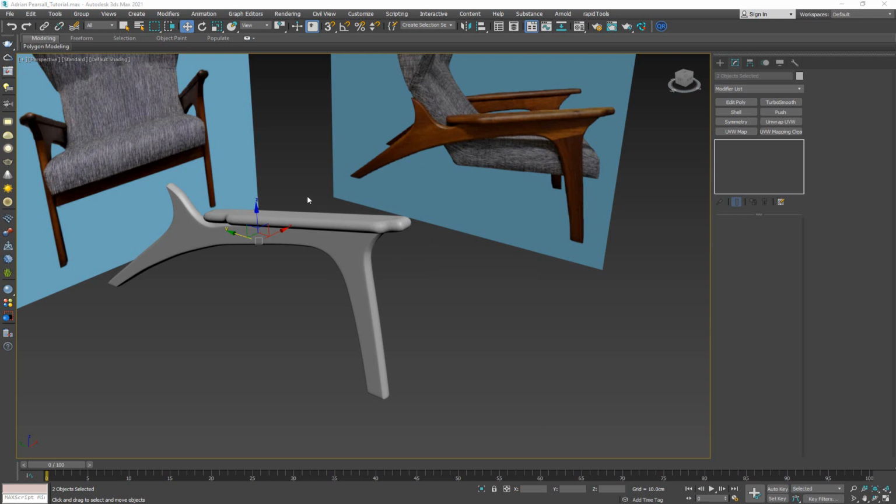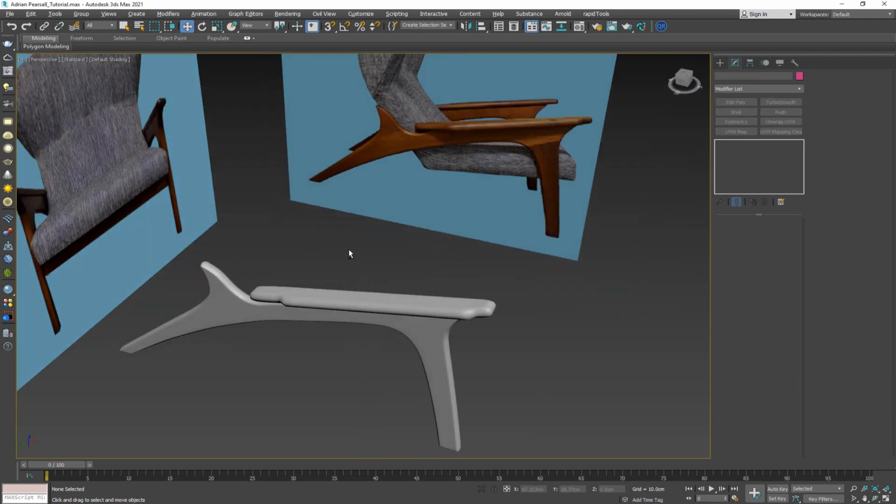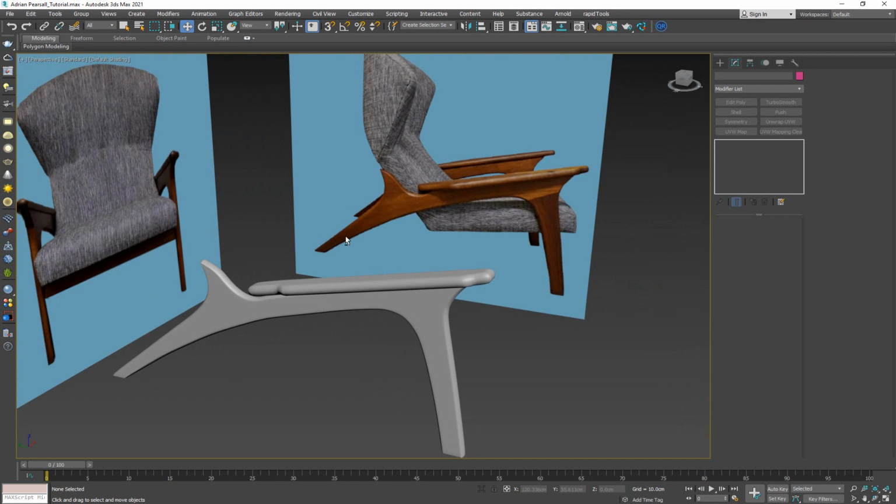But since we've been going on for this for half an hour, I'm going to cut the video short here, and we're going to continue on in the next video where we're going to finish off the entire model. So for now, I hope you guys had fun and you managed to learn some new tricks from this video.